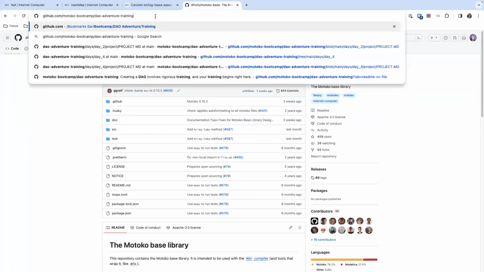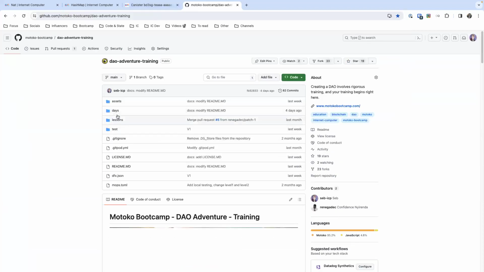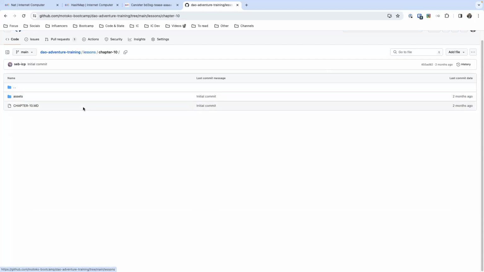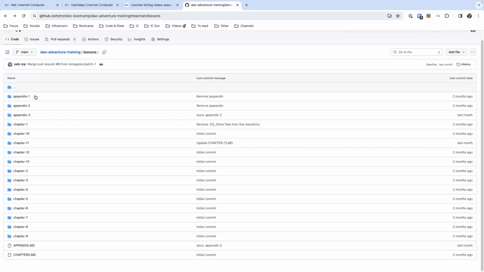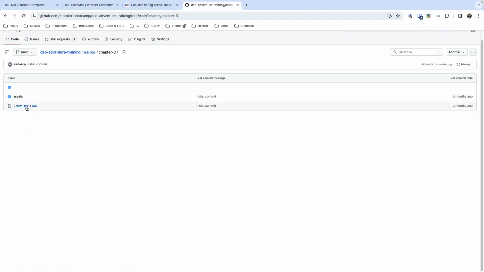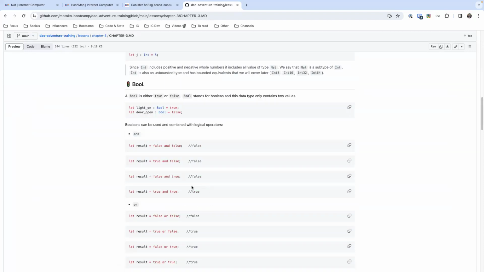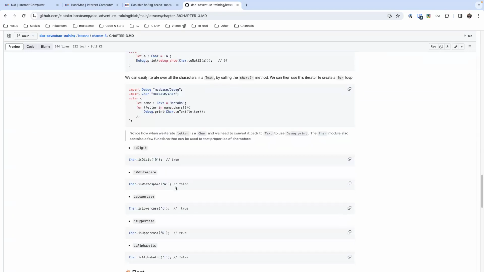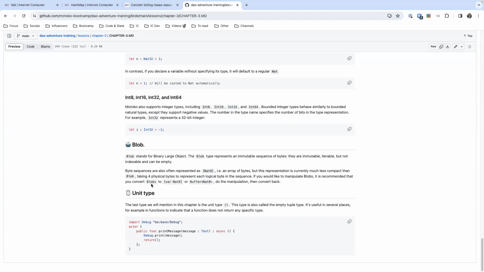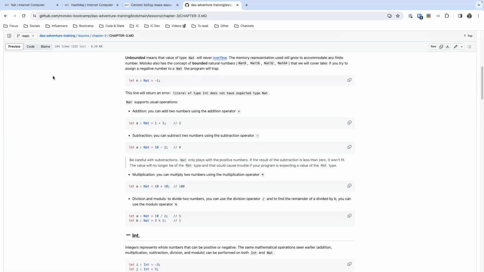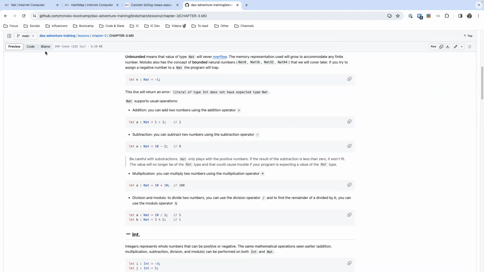I know that not a lot of people look at it, but let's say chapter 3, for example, has a few examples of code in Motoko, which is really useful. You can take a look at chapter 1 to chapter 5. You have a lot of smaller examples.